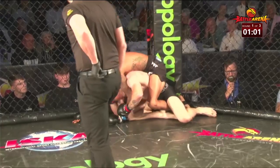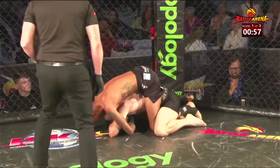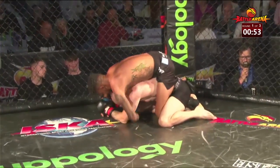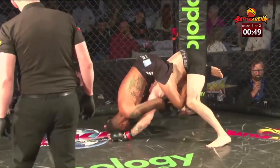Jake Stark's got a lot of experience here. Yeah, and Jake Stark's coming off a loss, but on the Cage Warriors Academy, one of the biggest shows in the country. Trying to get back in that win column. But he's in trouble here against Lewis Clarke.